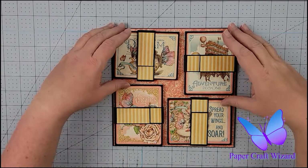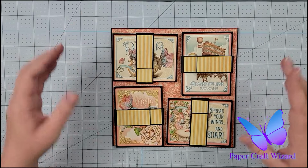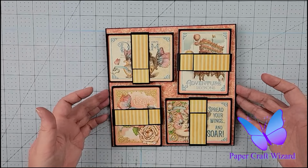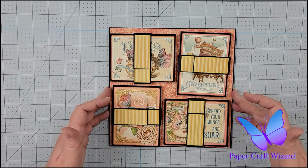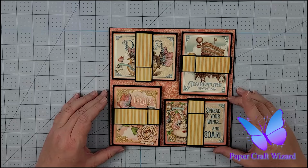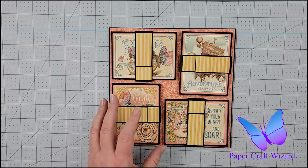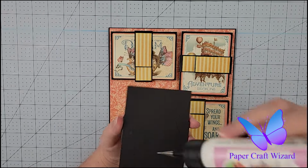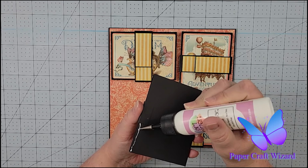So now that we have all of our accordions completed, I'm going to go ahead and adhere them onto our pocket page. I'm making sure that the pocket is open on the side. And I've kind of laid these out where I think I'd like them to go. So I'm just going to take some liquid adhesive and apply it to the back of the accordion, and then we'll adhere that in place.